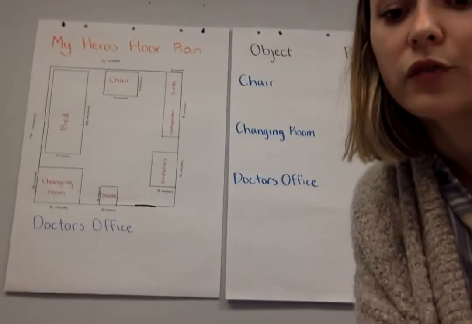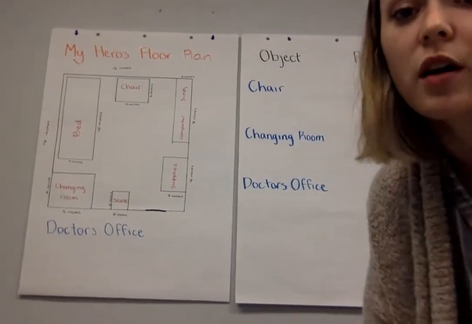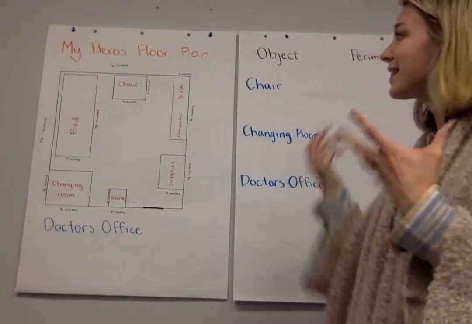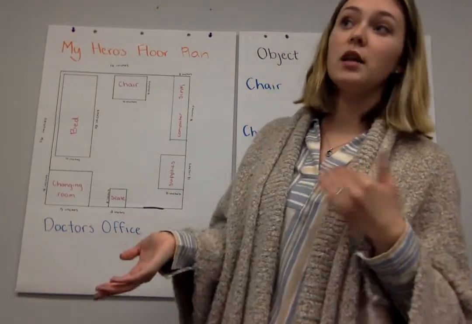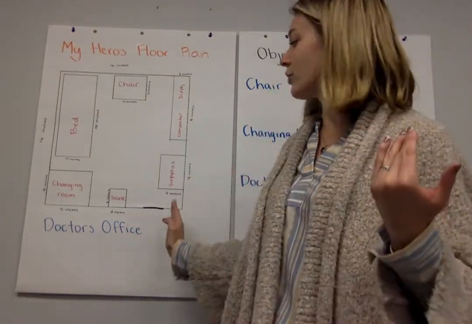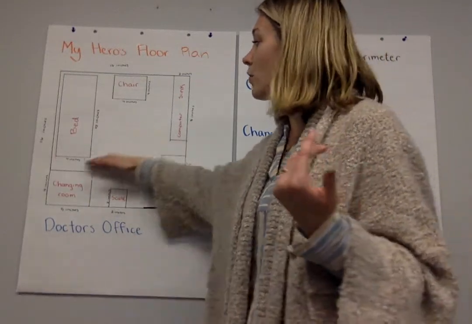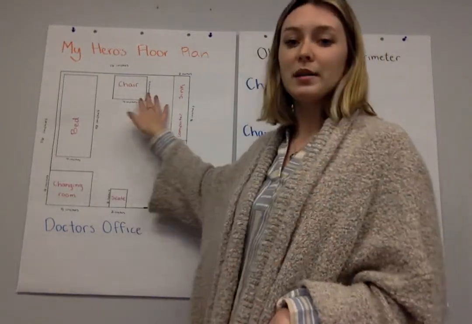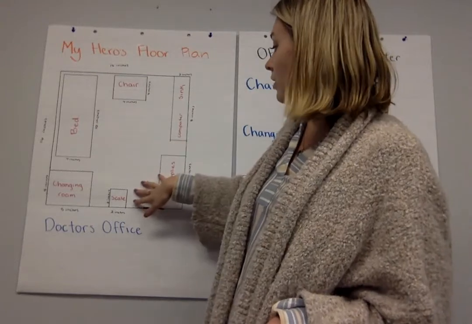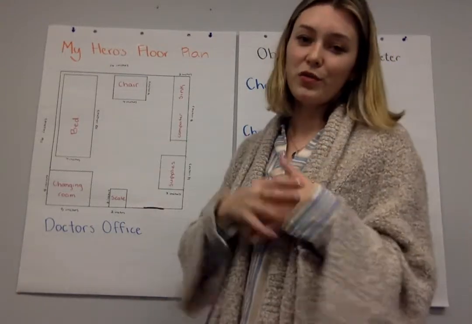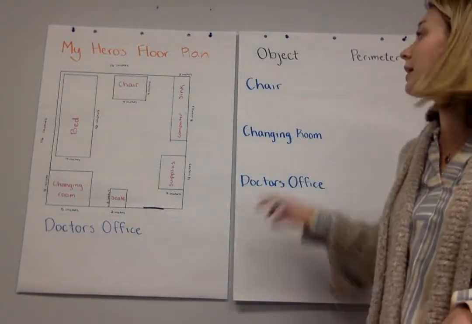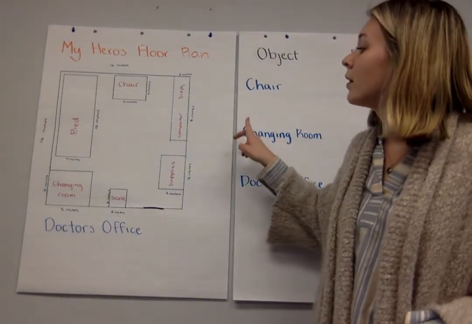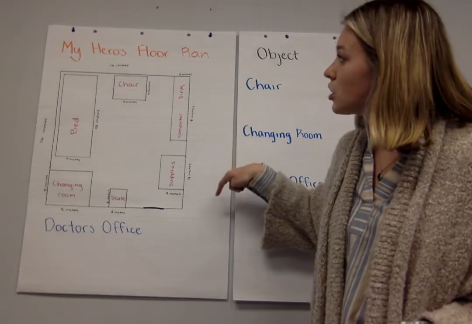First, we need to find the chair on our floor plan. I like to think of a floor plan kind of like a map. You've seen treasure hunts or different treasure maps where you can move all around. It might say 5 steps past the bed or 5 steps around the supply cabinet, and it'll bring you different directions. So I like to think of it like a map. The first thing that we need to find on our floor plan is the chair. Let me know when you see the chair.